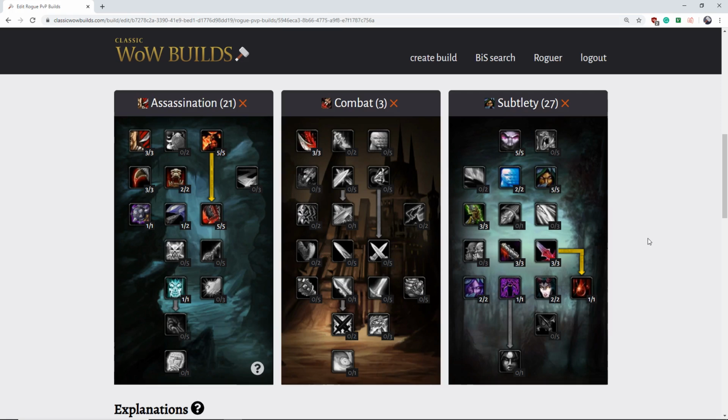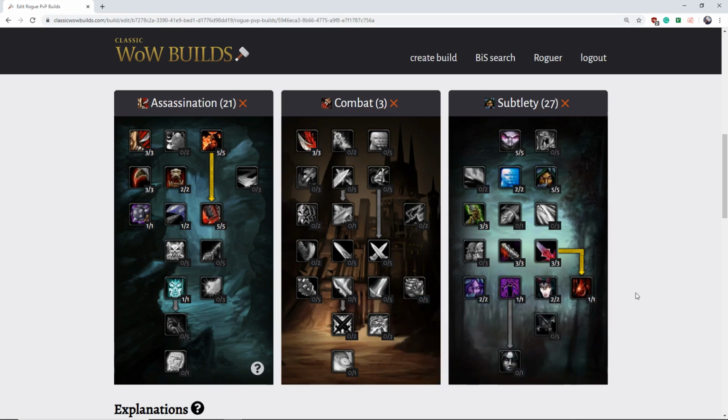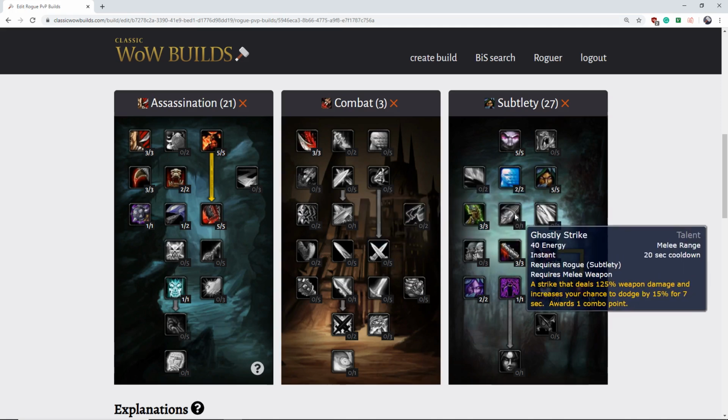So in front of us, we'll start with Hemo, Cold Blood Hemo spec. And this is a pretty standard Hemo spec. The opportunity for switching things out: you can remove a point from Camouflage and put it in Ghostly Strike. You'll see a lot of people do this.